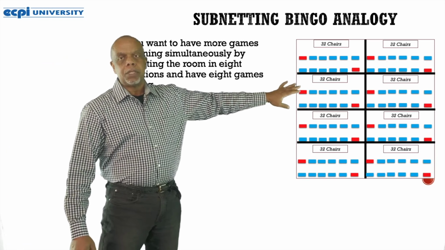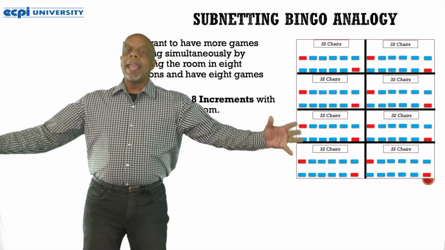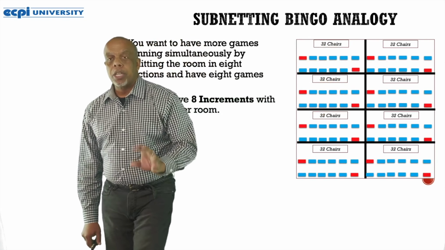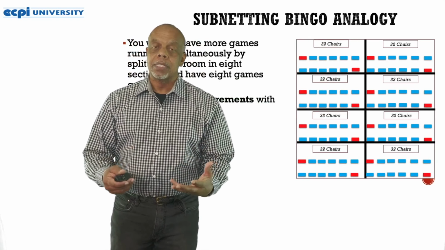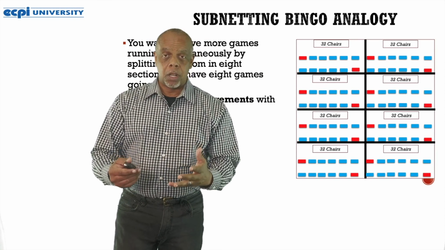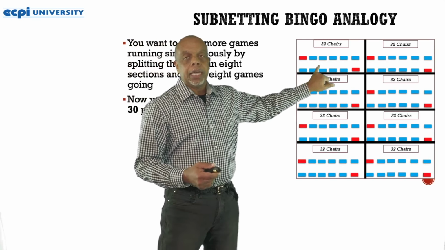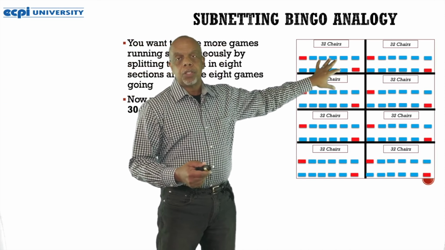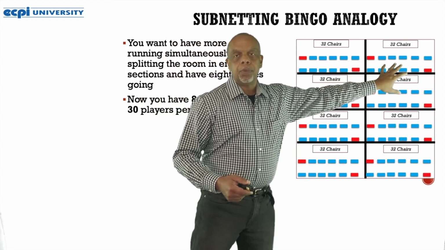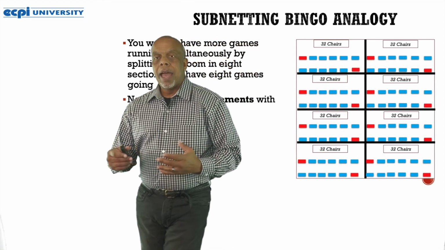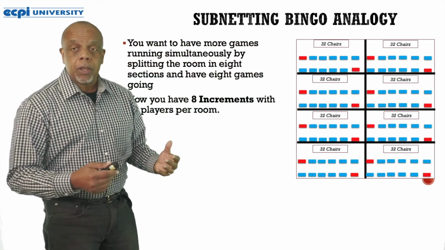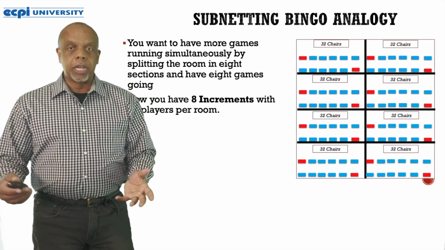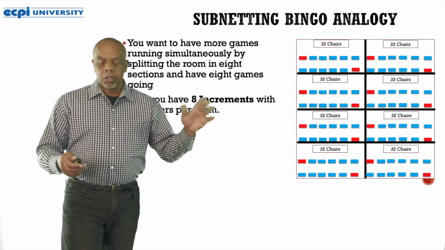I can now split it up, or partition this, into 8 small rooms with 32 chairs in each room. And still the math comes out the same, 256, because that's all I'm dealing with. And as you see, each room that has bingo has got to have that caller and checker. So now even though I got 32 chairs, I can only host 30 people, 30, 30, 30. So now I've basically subnetted my bingo hall into 8 rooms with 30 people per room, plus the caller and the checker.